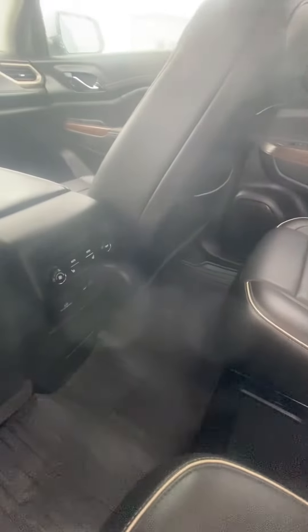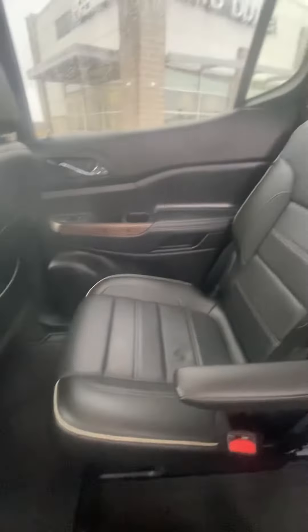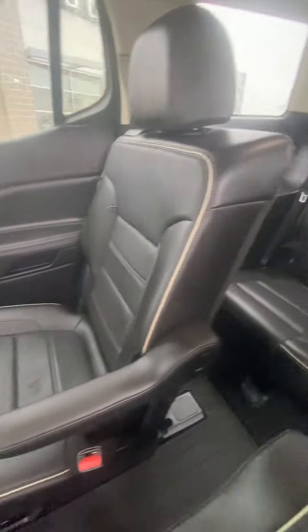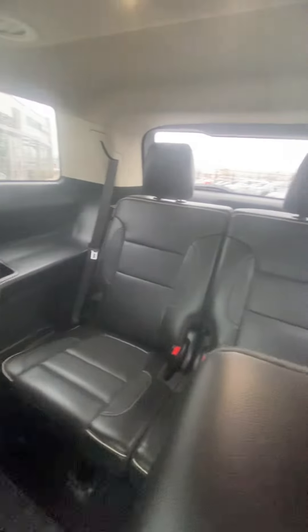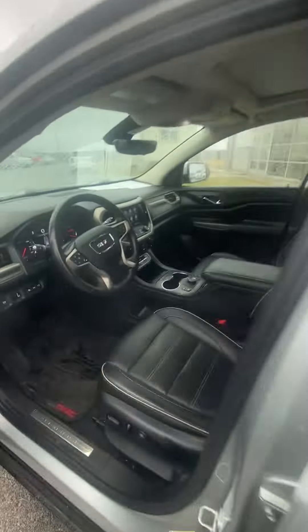You're going to notice that it does have heated seats in the back, which is super comfortable. Anybody who sits in the second row is going to have a charging port and be nice and comfy. Great looking third row. We do have a moonroof that goes all the way to the back, so everyone is going to be able to be comfortable and see the sky.